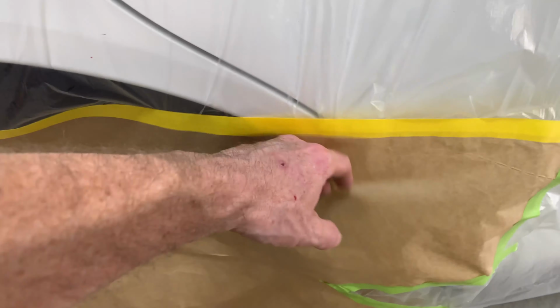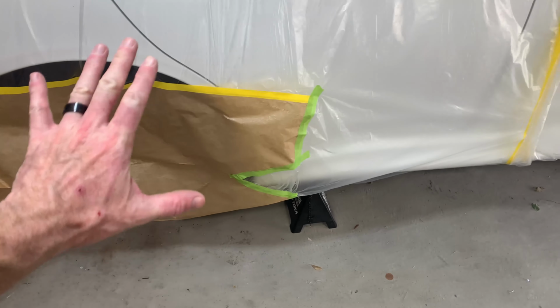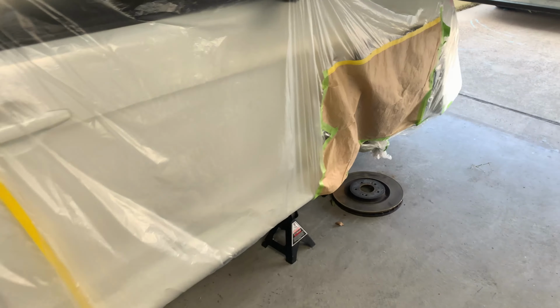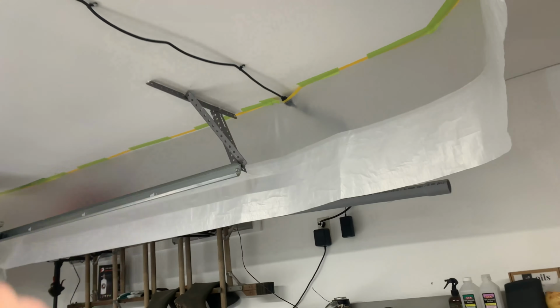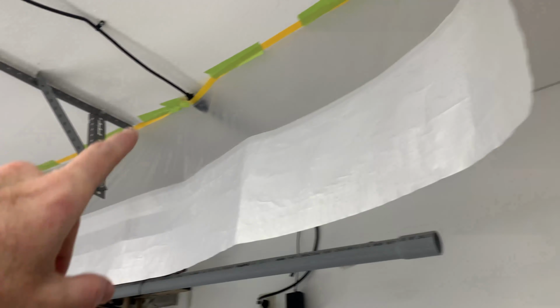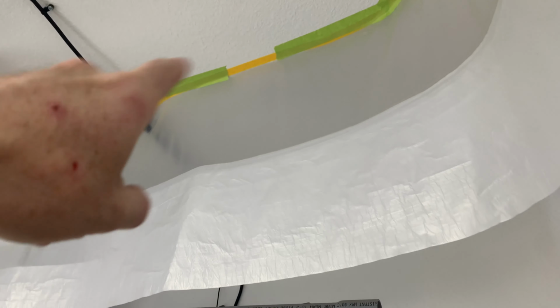Over here, I covered up the wheel well areas that I cut out. I had some leftover paper masking from when I taped off the wheels for paint. The 2 foot length there was the perfect distance to cover those holes up. I'm not going to be reusing the rotors, so I'm not worried about those. Up here is the 12-foot tape and drape. This stuff works perfect. It's quick and easy to put up. Sometimes the tape doesn't work really well, so I do add some of the rough surface tape.